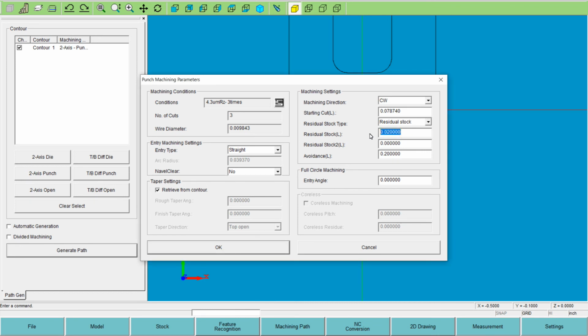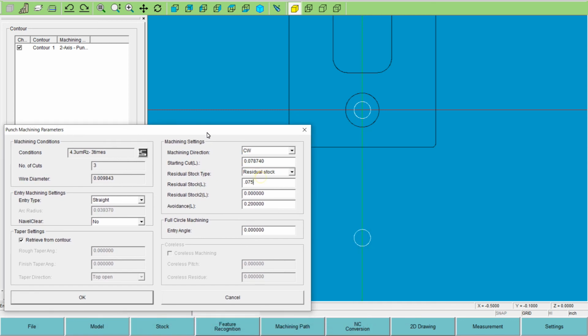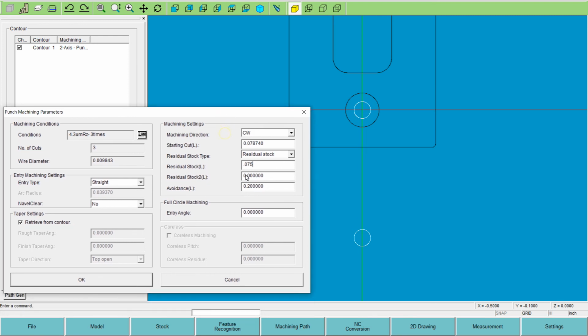This is our glue tab, so it's got to be big enough to hold the little tab on, keep the slug in place to keep it from moving, but not so big that it's backed up around this radius and the tab's over here somewhere. So we want to watch the size of this, maybe put it on 75 thousandths. These parts are not very big, so I should have checked that before to see how long this element was. But anyway, the avoidance, let's put 15 thousandths in for that.